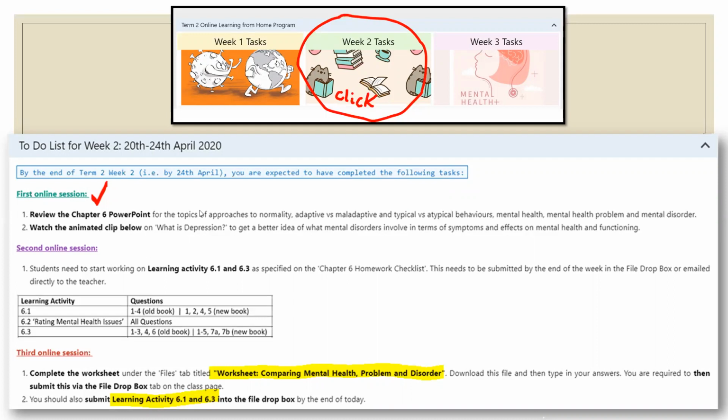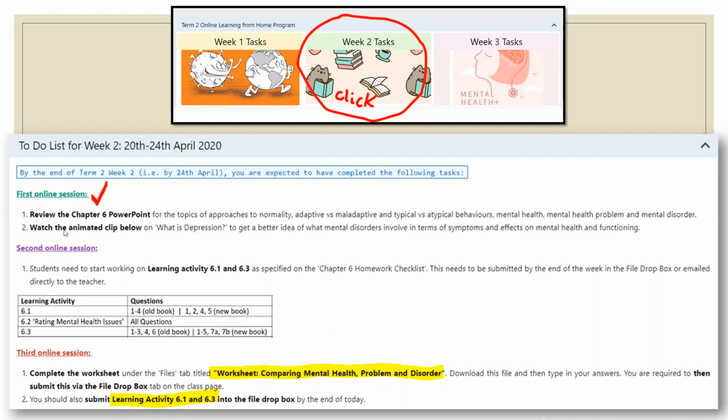I posted a link to that on the files. It should say link to psychology recording drive or whatever. You open up that Word document, there's a link in there. You put that in your Google Chrome or your web browser and it will take you directly to the recordings, okay? And you can just click on it and download it from there. So first online session, we've already done the first thing.